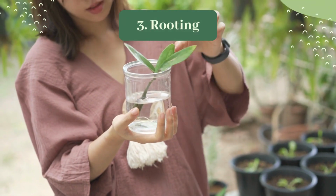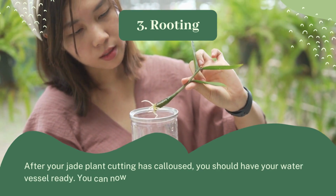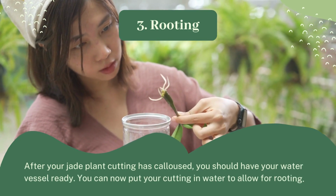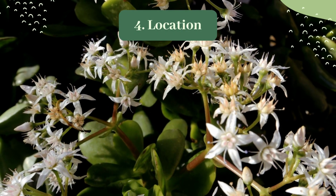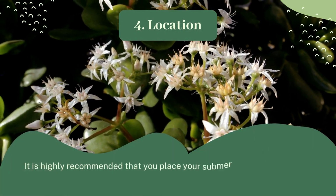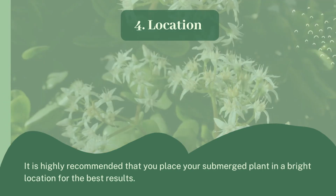3. Rooting. After your jade plant cutting has calloused, you should have your water vessel ready. You can now put your cutting in water to allow for rooting. 4. Location. It is highly recommended that you place your submerged plant in a bright location for the best results.